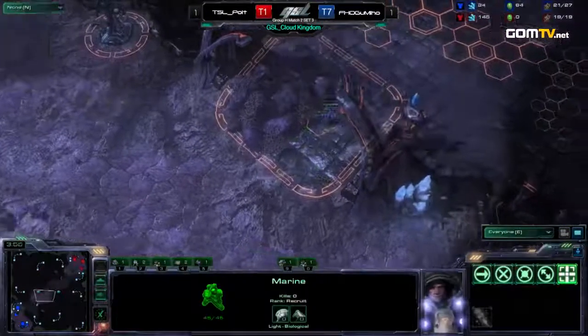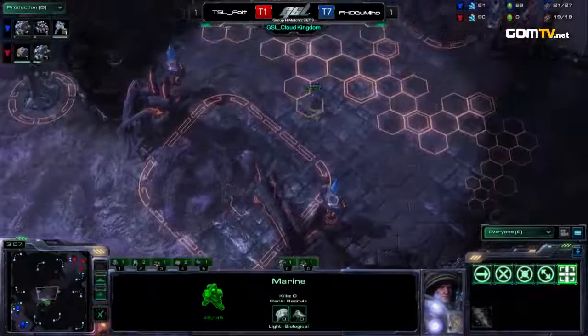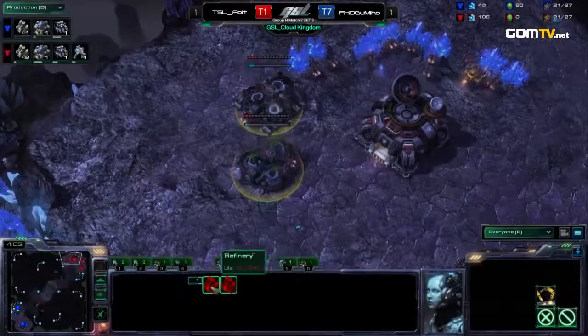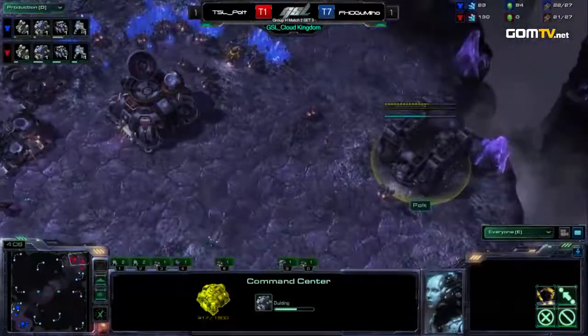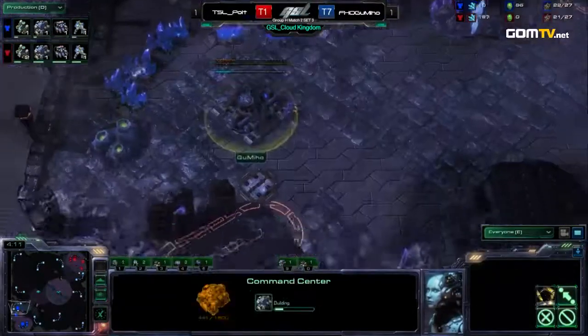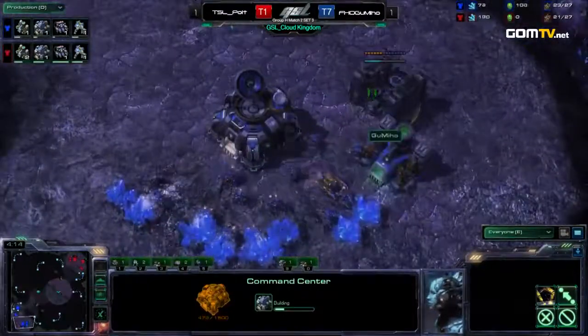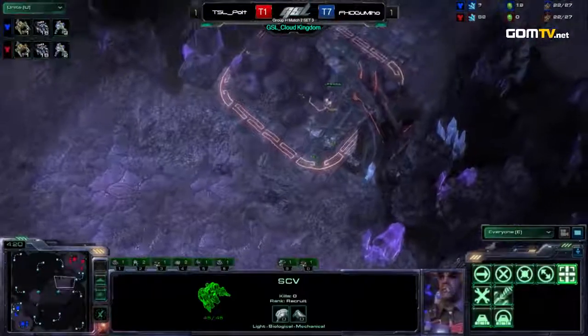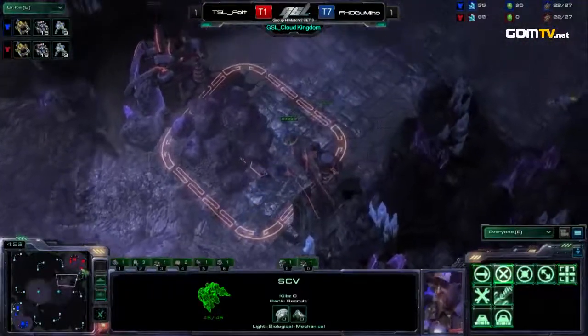So there we go, the Command Center going down. I haven't seen this build in a while. What is he going to do with that? Is he going to try to do one of those pushes where he has the tanks out so soon he can get the siege mode up and try to drive up their Orbital onto the high ground? Or does he want to go for mass Hellions, or is there some weird Banshee timing going on here? What do you think? He could absolutely do any of these.